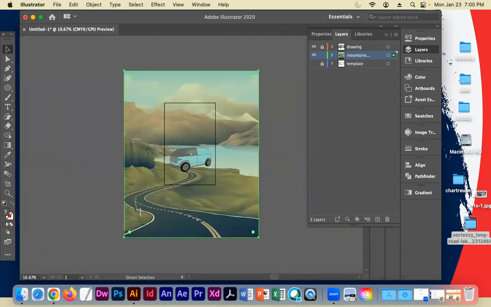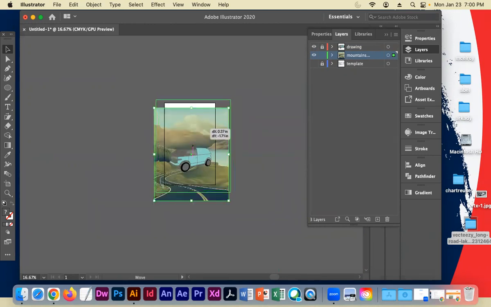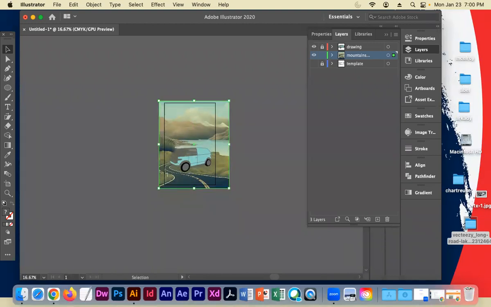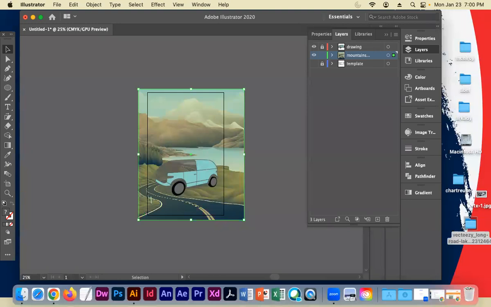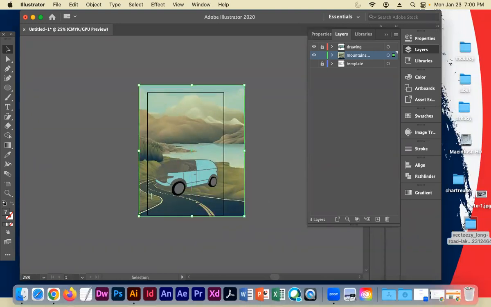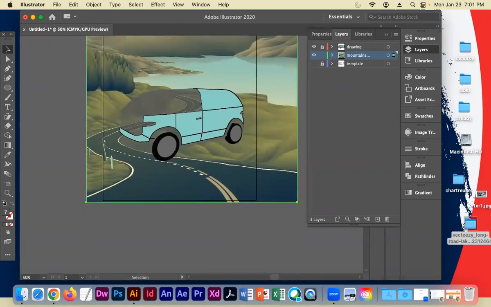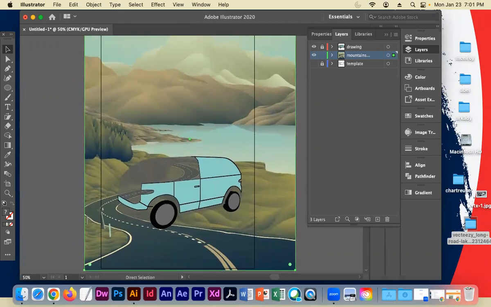Zoom out. I'm going to Shift Option, make sure I get my mountain scene scaled down to fit the general proportion of what I'm working in. Move this up. Zoom in. And we're just talking process here, right? I need to make sure this thing goes off the edge, right? It's a full bleed. You can see the artboard spacing there. So let's zoom that out.